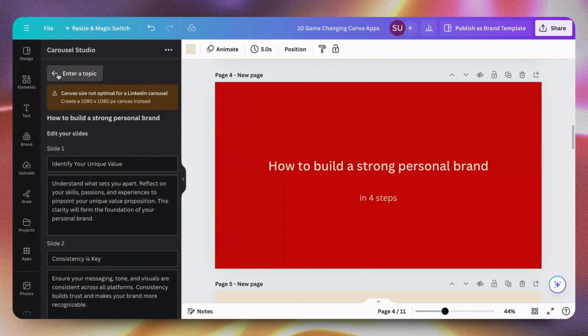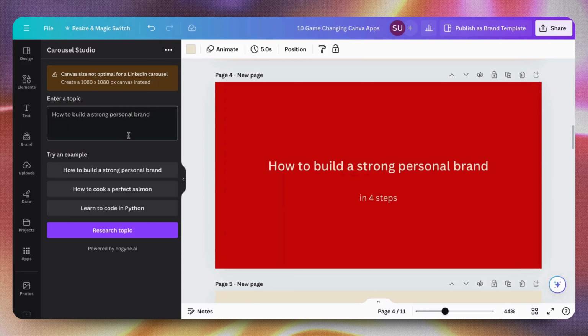You can also decide to streamline your thoughts better. Instead of saying how to build a strong personal brand, it could be something that is very streamlined to your industry. For example, maybe how to build a strong personal brand in tech or something. Just feed the search bar with something that is going to be very specific to what you are searching for, so that your results are not generic. But I really like this because it just saves a lot of time. You put in your prompts, it gives you the results, then you can begin to edit based on what you want and add all of your brand assets.